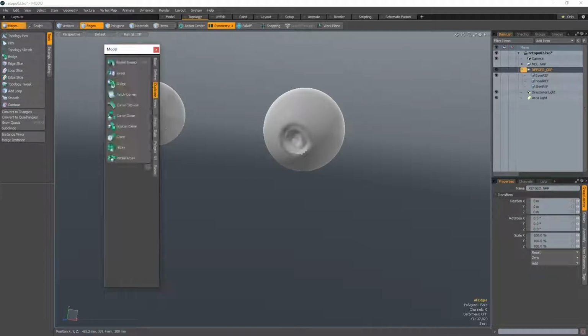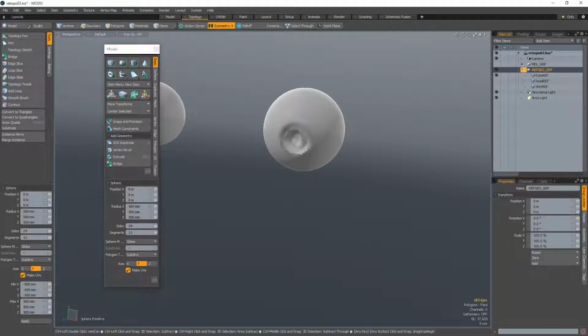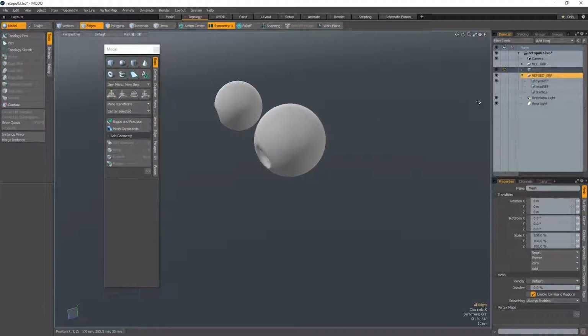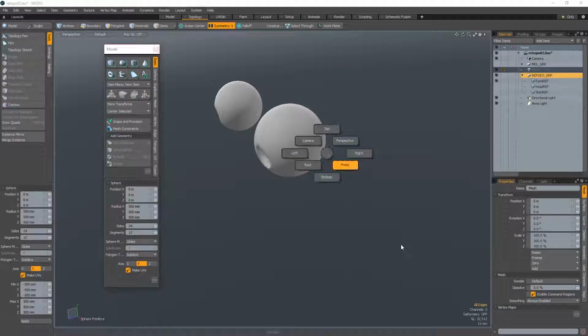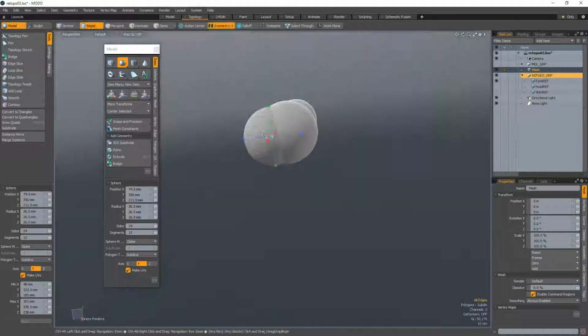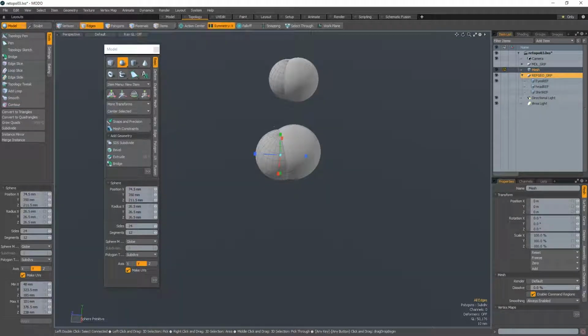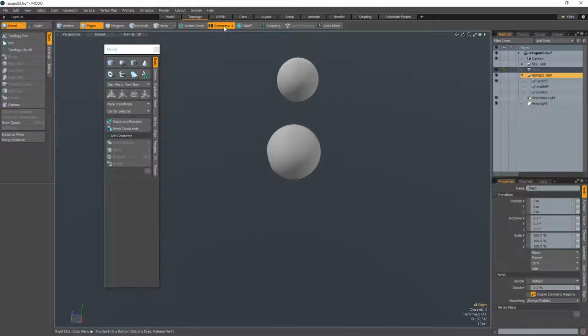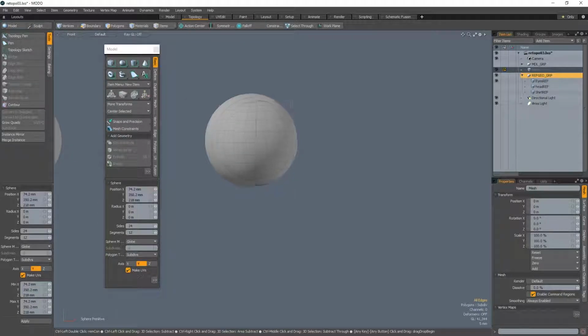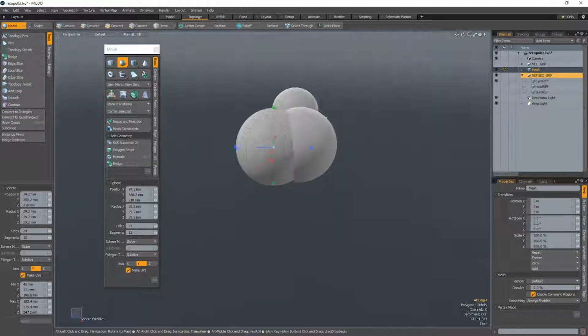So let's hit F2 and just drag out a sphere. Sorry, make a new object first. And then we do this. Go to front view and just drag it out. Oh, as you can see, we have symmetry on, which means it drags out two of them. Just undo this, make sure symmetry is off. We don't want symmetry in doing this. It's way easier to do this on one object.